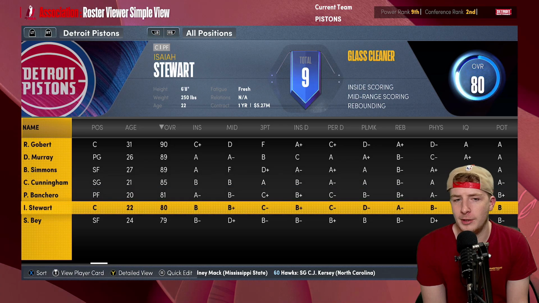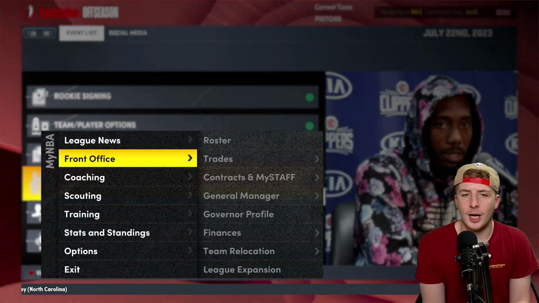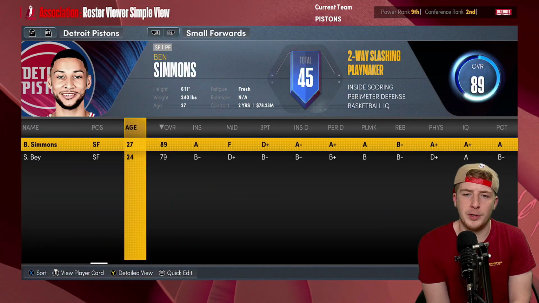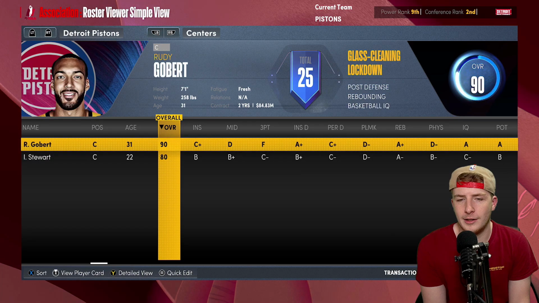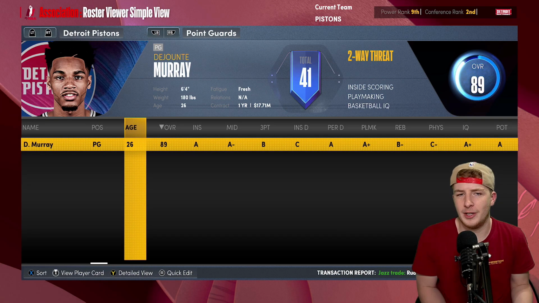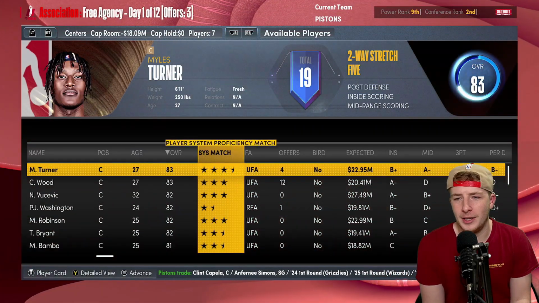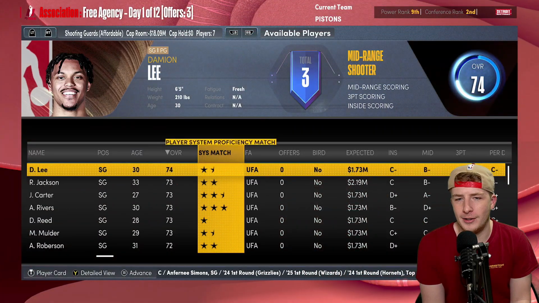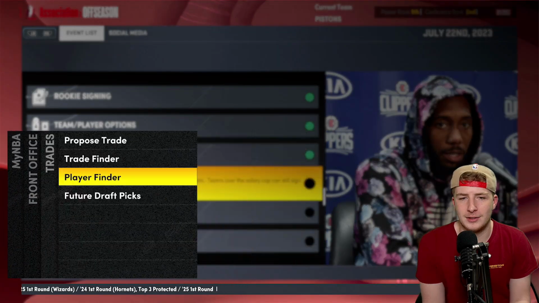We're still able to keep Isaiah Stewart and Saddiq Bey throughout the whole process, which is awesome. But now we have pretty much a starting five of, I would say, pretty good defense. So I like that for the most part. Obviously, I'm not really sure how much of an 82-0 team it is, but I feel good about it nonetheless. And that's pretty much all we can really do. I mean, that's gonna be really it.